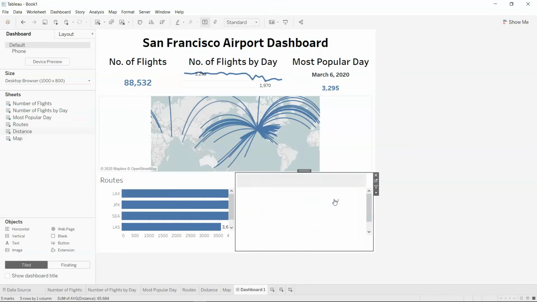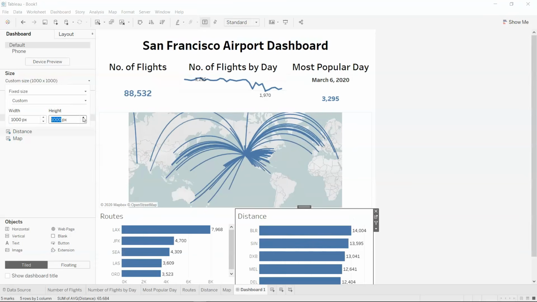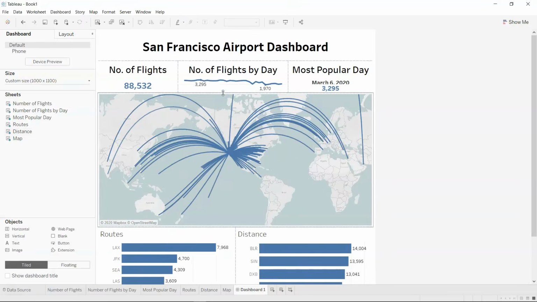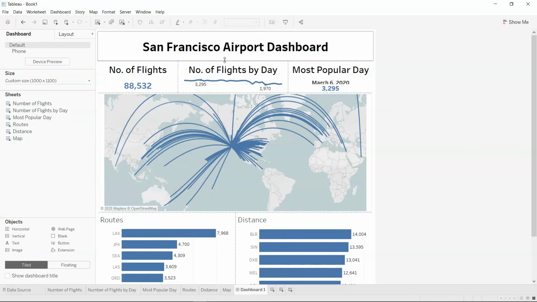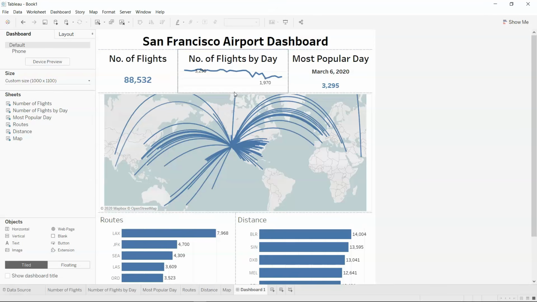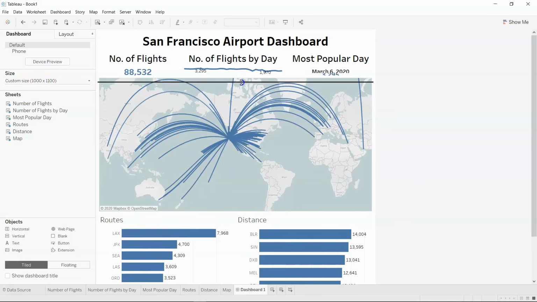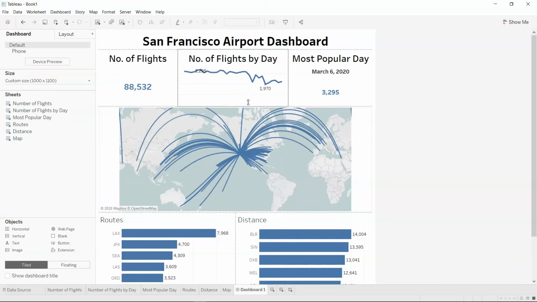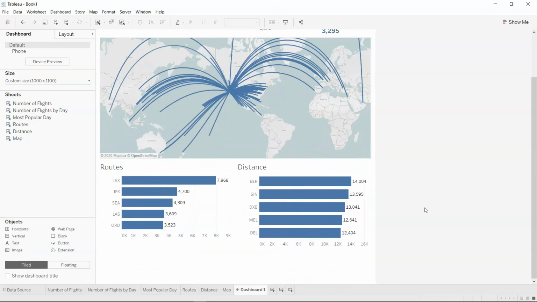route and distance, we can increase the size, height of the dashboard little bit and make it like this. If I try to, okay, should be, or maybe I can just expand this a little bit or shrink it, sorry. All right, no, doesn't look really good because we are missing on the trend information. So up until, I guess, is fine. Now we have distance and routes.